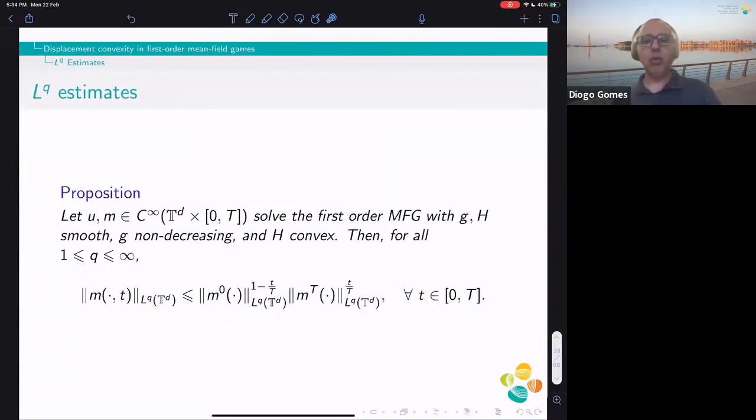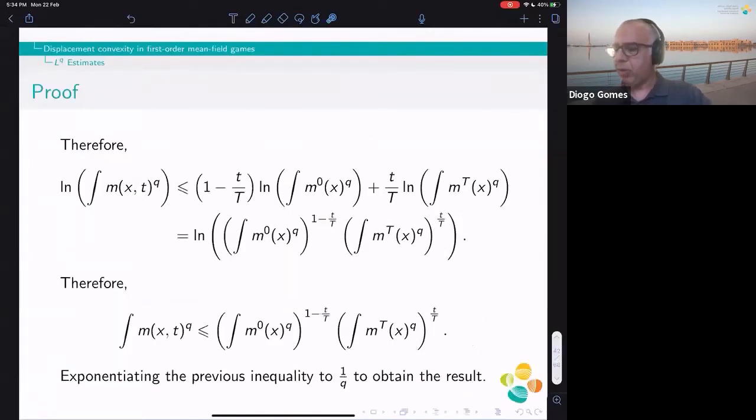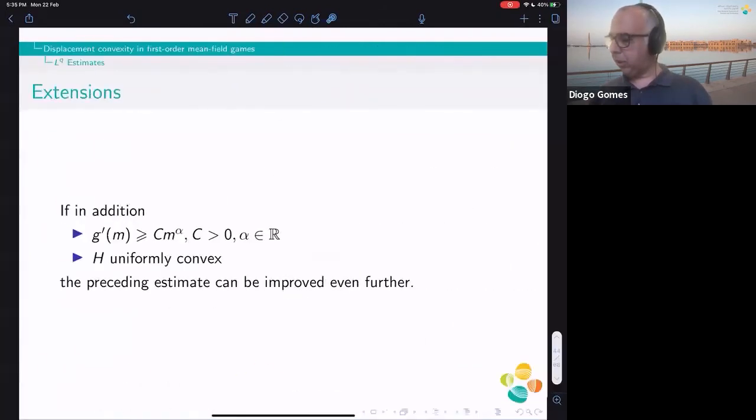So in fact, you obtain a bound that's valid up to L infinity. So you can get uniform bounds on M. And this is kind of a natural result if you think about it, because these agents are crowd averse. This means that if you start with the agents reasonably well distributed, they will not pile together in the middle and create unbounded densities.